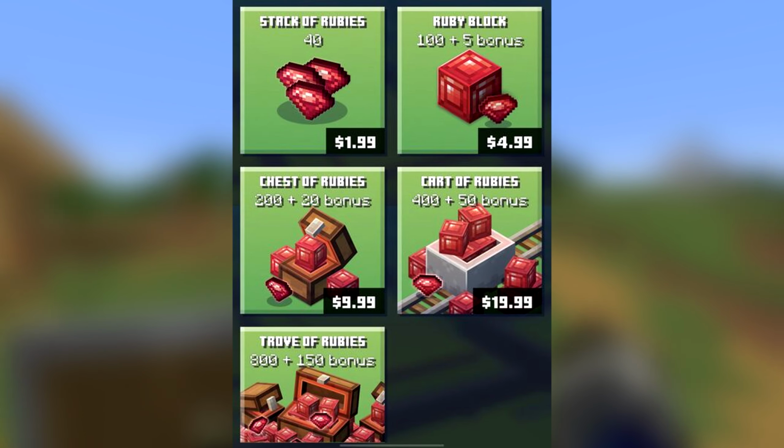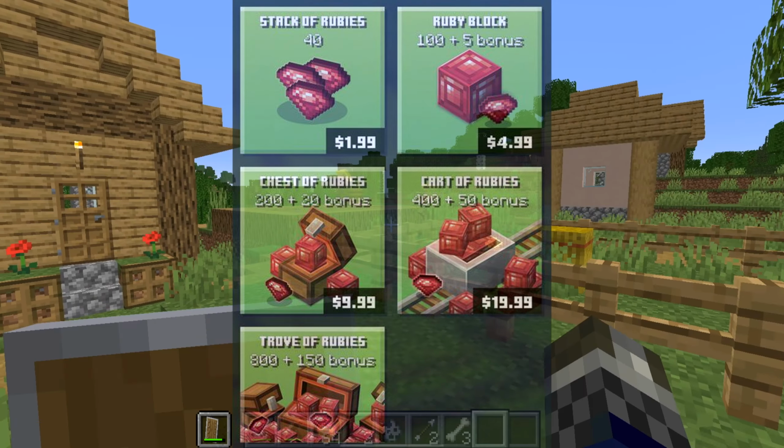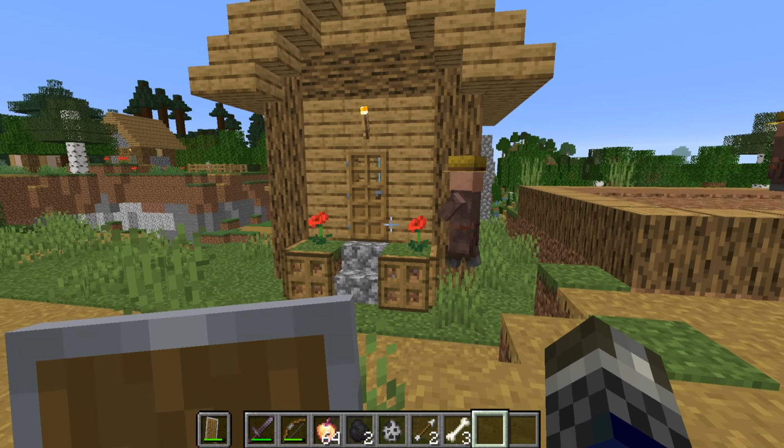I think it'd be really cool to finally add rubies as a separate ore or separate item with a different use, but currently there's no use for it in the game.